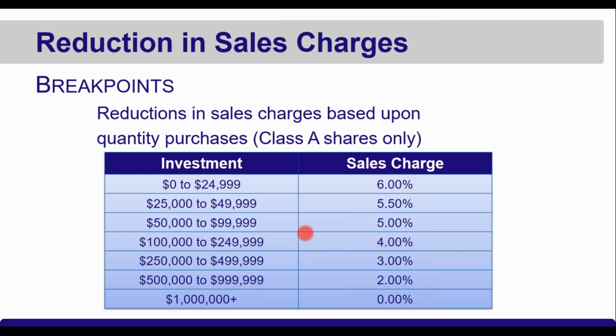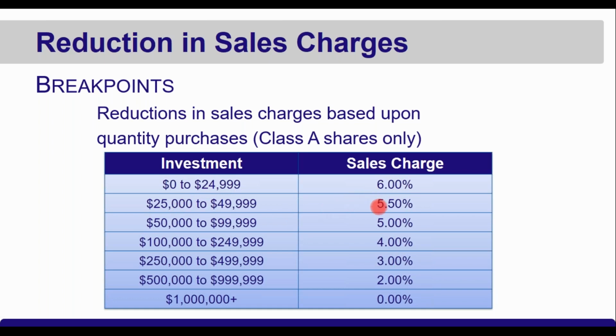Now, what if instead I came to you with just $20,000 that I wanted to invest into the Rocky Mountain Growth Fund? Okay, $20,000. You'd say, all right, I'm going to pay a 6% sales charge. Now, if you're my representative and you're looking out for me, as you should, then you should point out to me that I'm awfully close. If I had another $5,000, I could get a reduced sales charge.